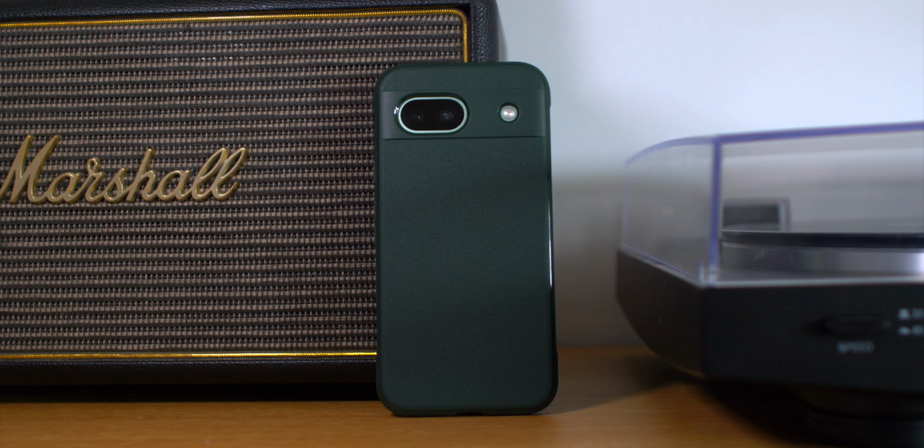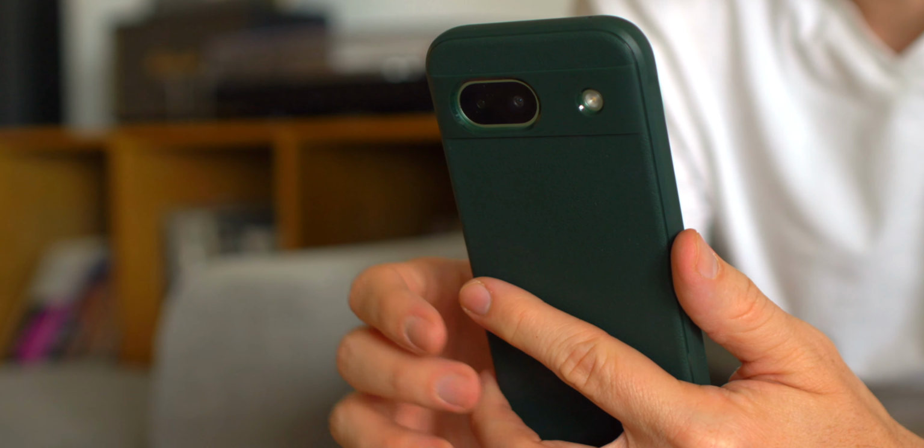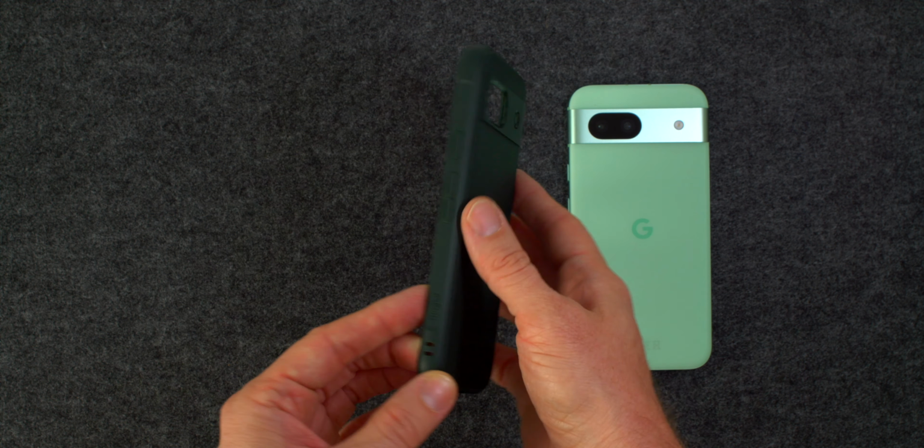This case comes in at just $15, which puts it right in the middle of the pack when it comes to thin TPU cases. Although it's not the most innovative design, it really does nail the basics in a way that's surprisingly difficult to find.